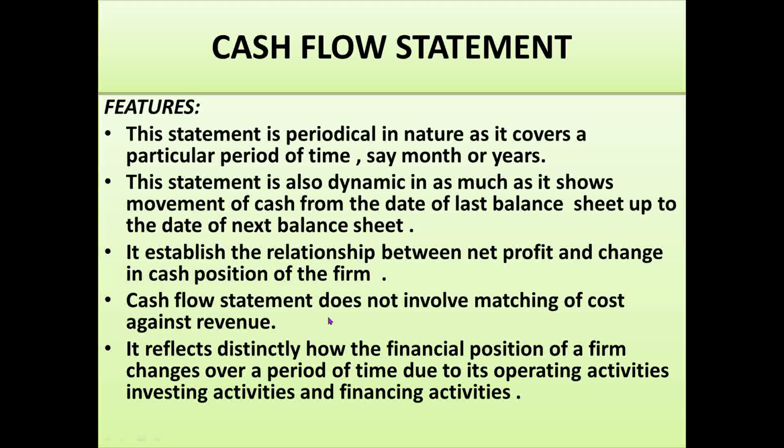Suppose goods have been sold for rupees 100 and cost is 60. Comparison of cost and revenue does not come under the cash flow statement. Whatever cash comes in and cash goes out, these are only shown in the cash flow statement. It reflects how the financial position changes over a period of time, and it is divided into three activities: operating activity, investing activity, and financing activity. Under each activity, what is the inflow and what is the outflow is considered here.